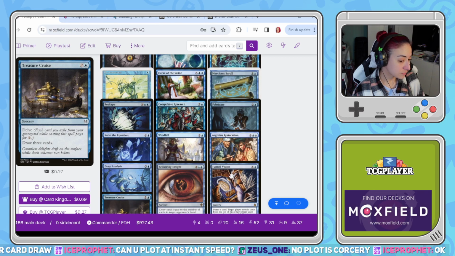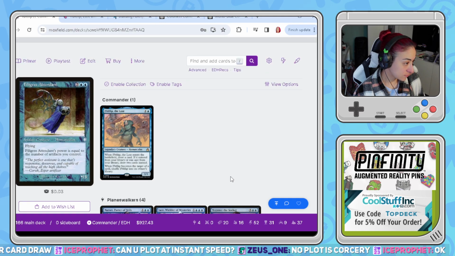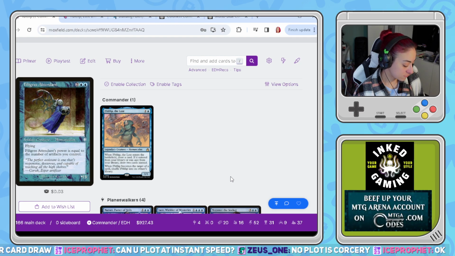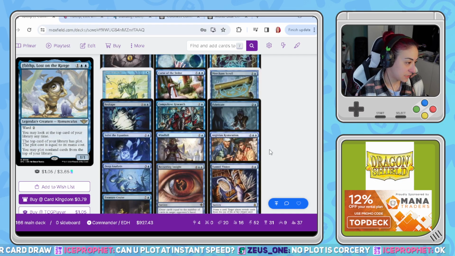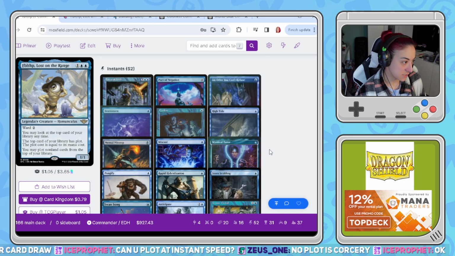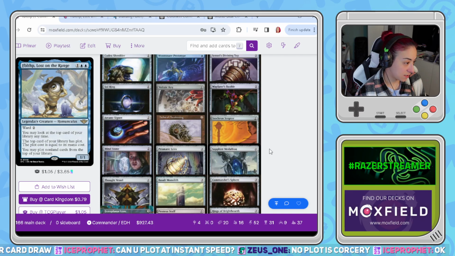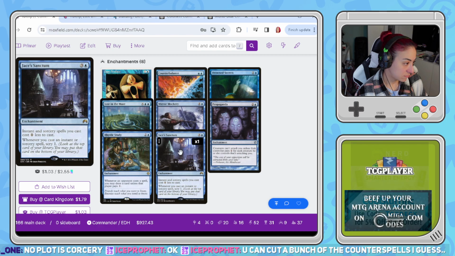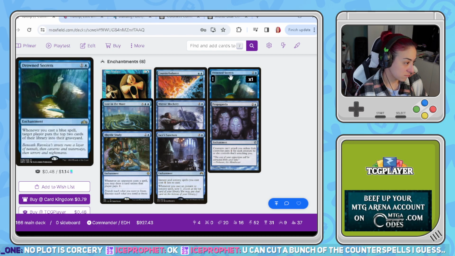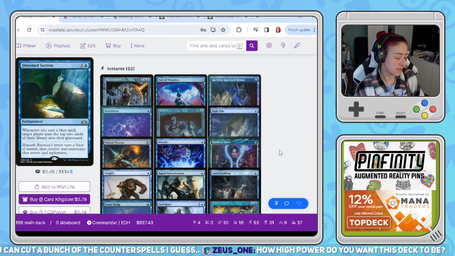Let's see. Okay, I'm okay with creatures. 19, that's fine. Sorceries, I have to cut at least half. Instants, I have to cut a lot because I'm at 52, which is insane. Artifacts, I probably have to cut a bit. I'm at 29. Enchantments, I'm at 8, which feels fine. It's mostly the instants and sorceries I have to cut, but I can't decide.